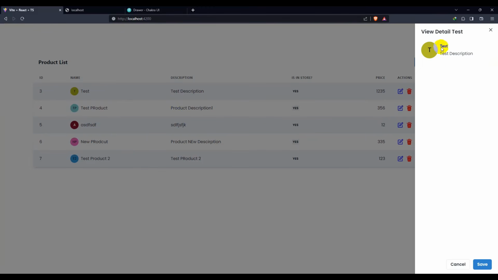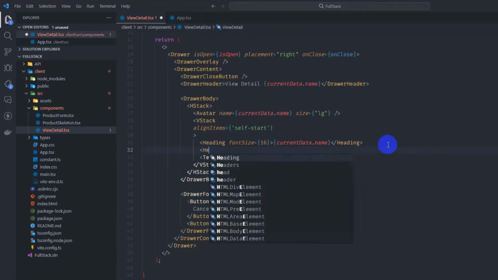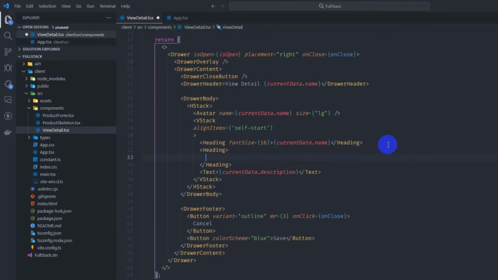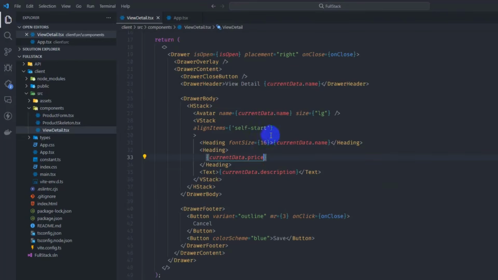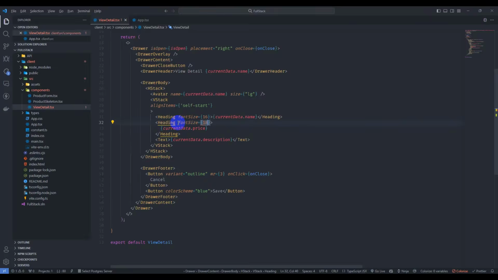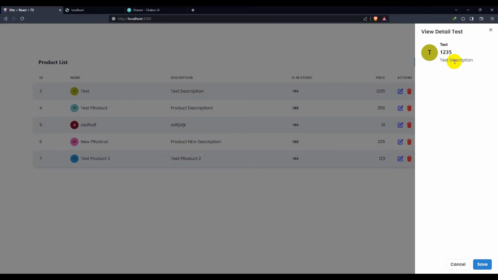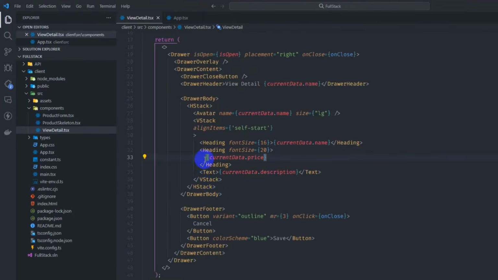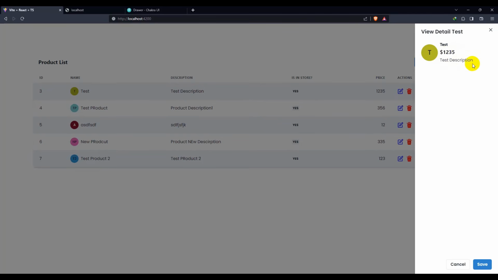So just starting from here. So let's add another heading and just say current data dot price. Just add font size 18. Maybe 20 will be good, and annotate with dollar. This is our view detail component.